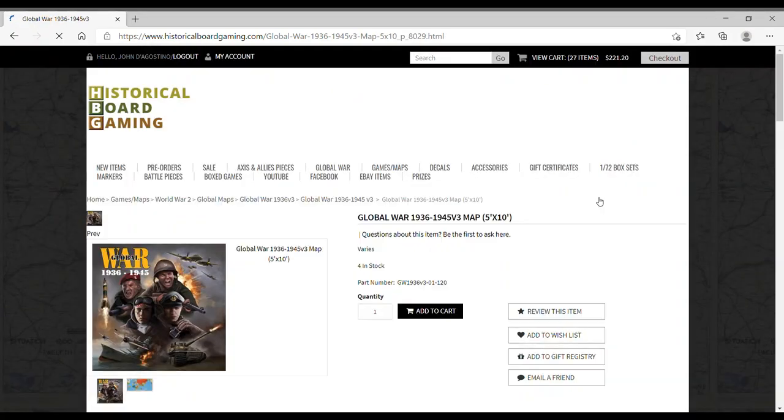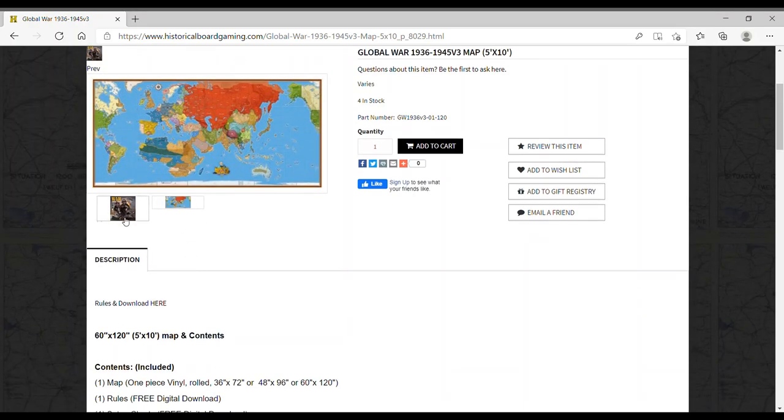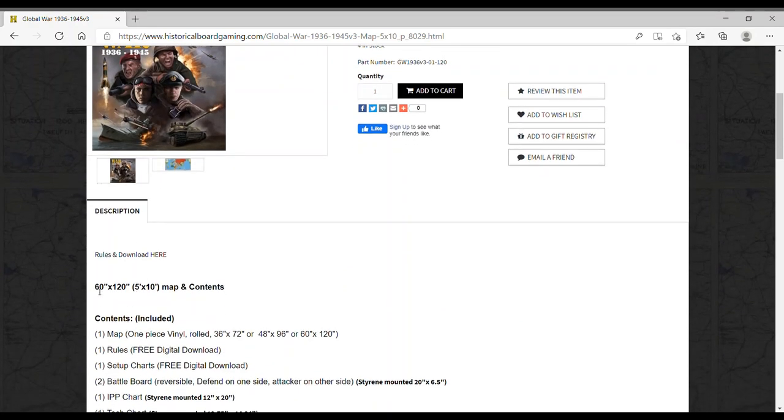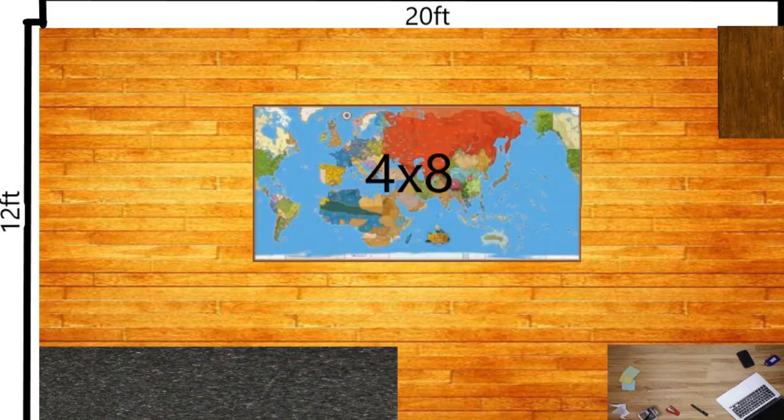First up, I'll speak of the 5x10-foot map. Again, for a beginner, this huge map can be very overwhelming, and if you don't have a dedicated war room and massive table, you should not be getting this map. For instance, take this multi-purpose room in my house. As you can see from the photo, I have the 4x8-foot map set up. It's quite large, but let's look at the model that I've made to demonstrate the sheer girth of this map.